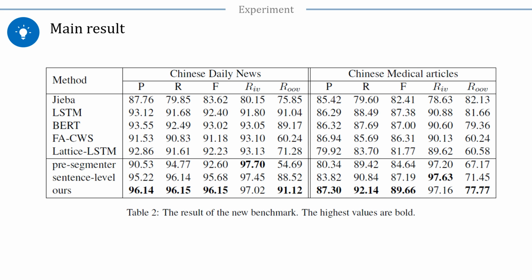From the table, it's obvious that supervised methods perform worse on a real-world scenario because the data distribution is hugely different between a common benchmark and the real world. This is why we find a lot of segmentation errors when we use the segmentation tools with high performance on common benchmarks. We find that the pre-training models alleviate the out of vocabulary issue from the table.